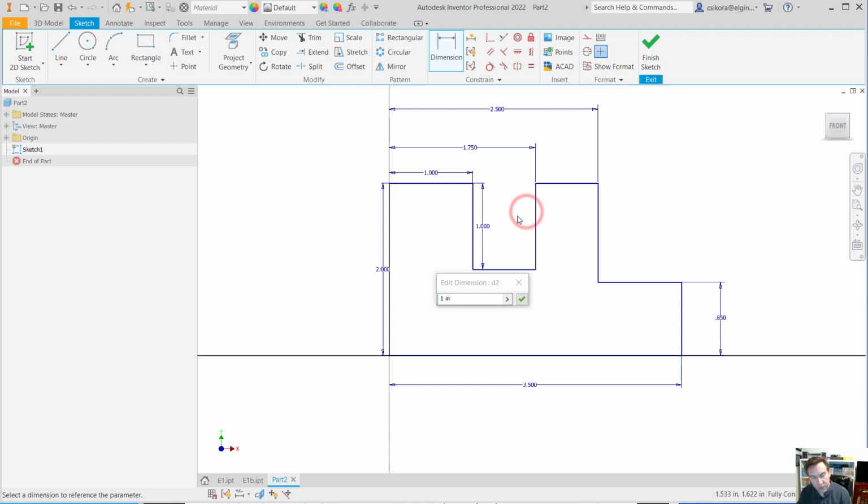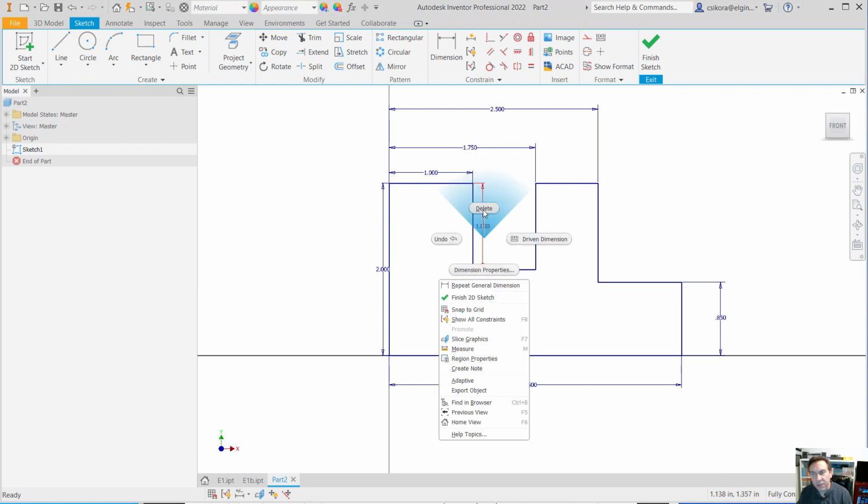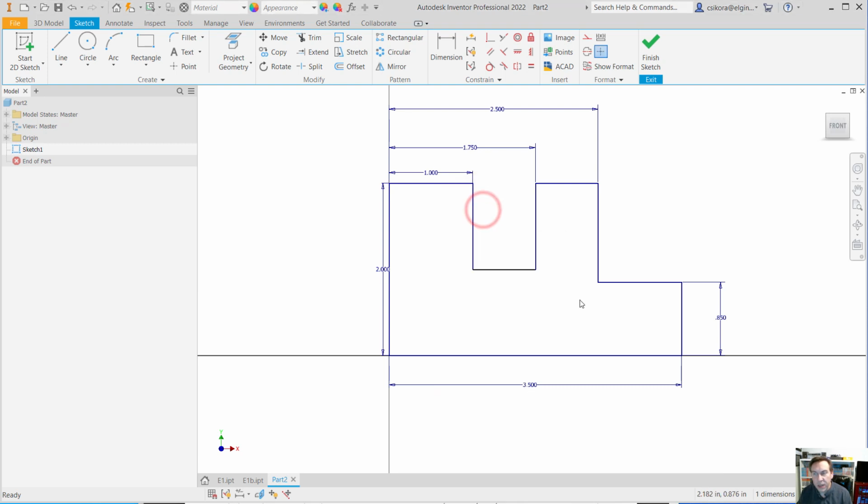So select it, hit delete. Just right mouse button, click on it, and you'll find delete. Now we could go back to dimension, select that line there to this bottom line here, and it's already set to 1, hit the green check mark, and we're ready.